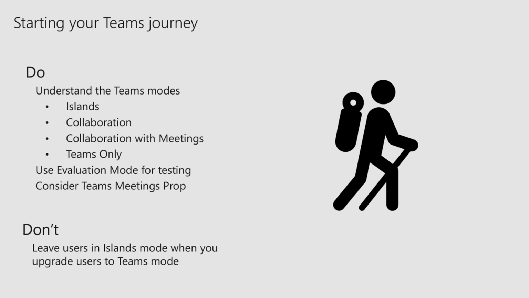We have a customer who's moving their users to Teams as part of a Windows 10 refresh. So that's going to be a long haul, right? So what they've chosen is to go with Skype for Business Collab mode for their users that aren't upgraded to Teams. And this will ensure that the users are all happy and not jealous of each other, because if I'm in islands and you're in Teams only mode, everything's great for you, but for me, I have to run 2 clients all the time, and I never know where that conversation is going to take place. So it's good to get everybody used to the product. It's good to start out and figure out exactly where you're going, but you don't want to leave people there if it's going to be a long haul.